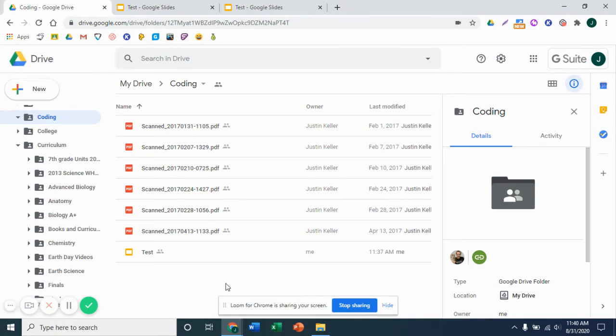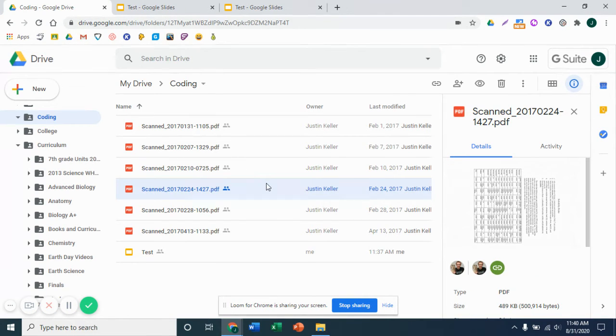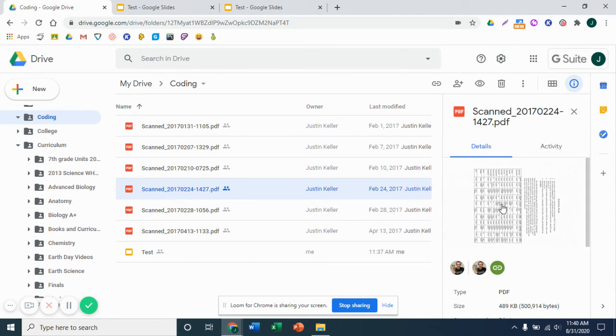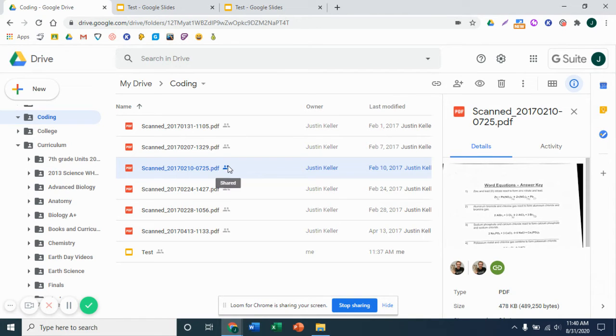Okay, so the different views for Google Drive here, we've got what I call a list view. There's a grid view as well. The list view lets you see more files, and they're all in a line. If you need to see them, you can click on this little info or hide details button. It's got an eye on it, and it'll show you a little preview of what it looks like. So that's kind of handy to be able to tell what this thing is.